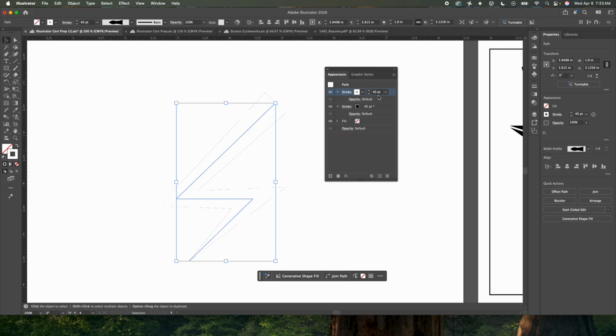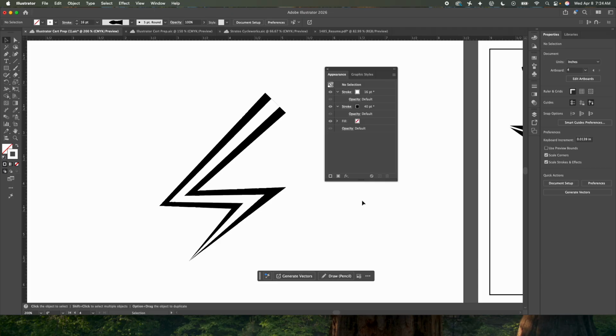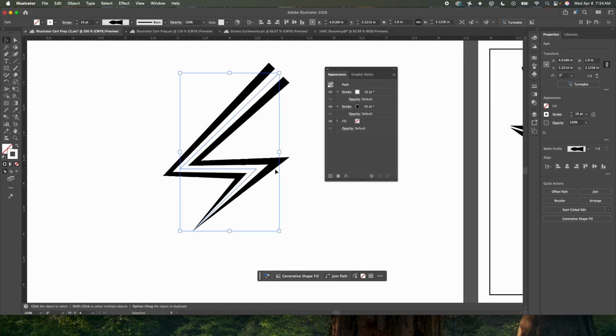By default, everything is still the same weight, so you're not going to be able to see much of anything until you decrease the weight of the top stroke line. So this is looking the way I want it to.